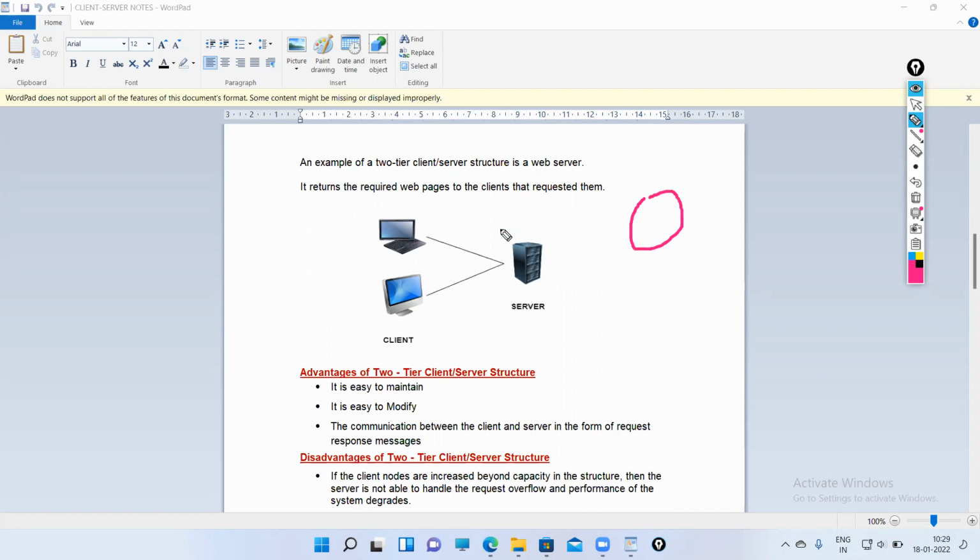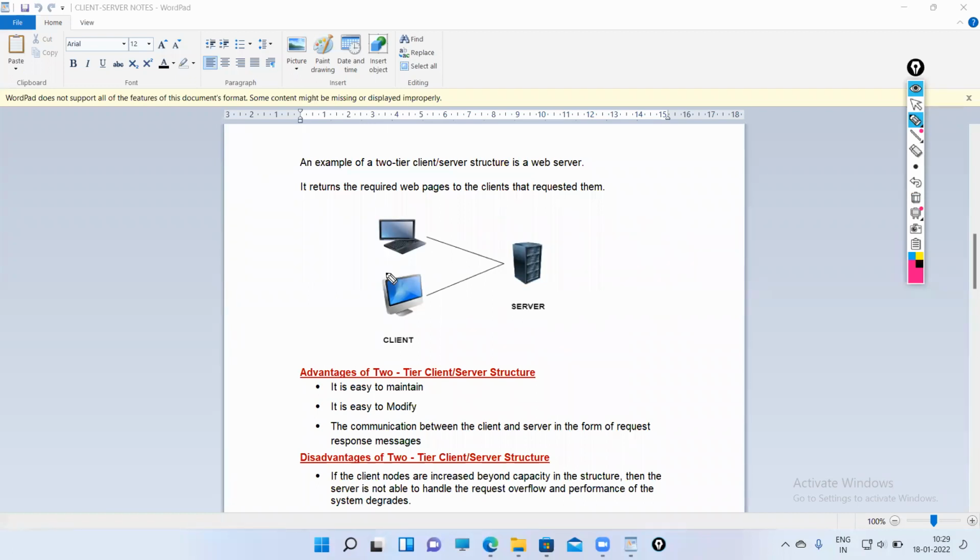Whenever that capacity overflows, at that time the server is busy, and it cannot give a response to all systems at a time. That's why the server is busy. Yes or no? It's simple.